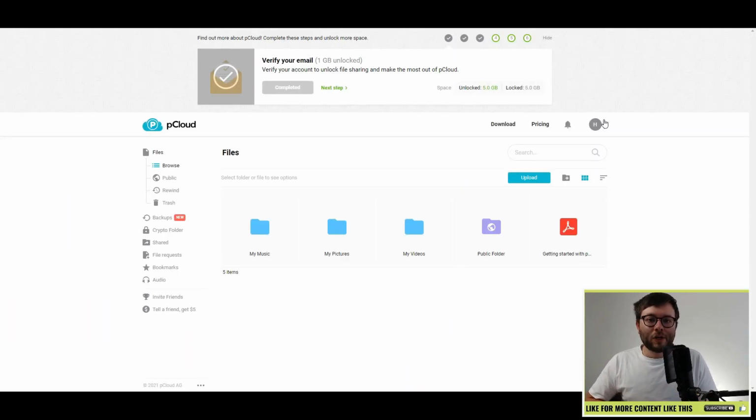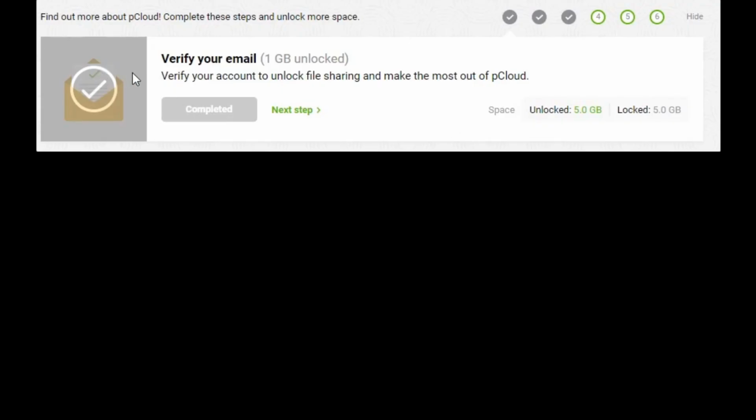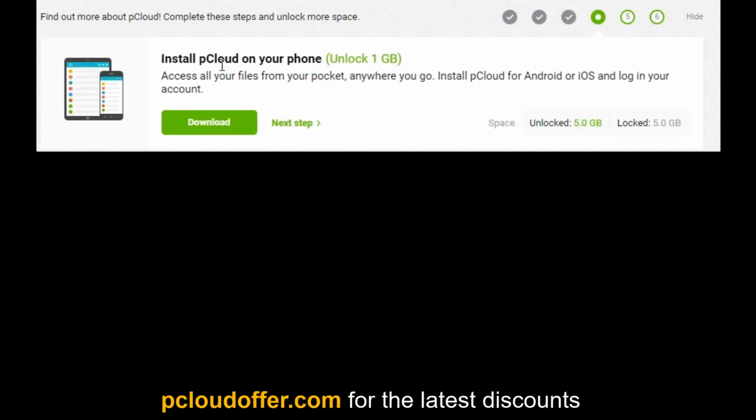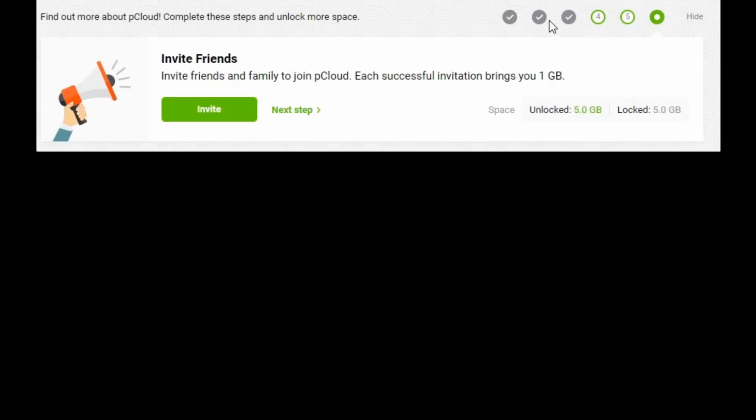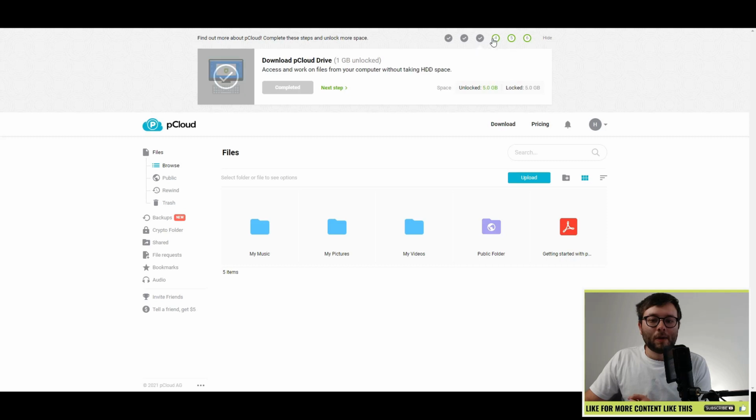Here we are in the website version of pCloud, and the first thing that you'll notice after registering is this little header, which is kind of like a step-by-step instruction for what you need to be doing. If we just click on each one, it will say verify your email, then upload a file, then download the pCloud drive, which we're going to get into shortly. And then in 4, you can see install pCloud on your phone, followed by automated uploads, and finally invite your friends. After every time you complete one of these steps, it will tick off the general task and say, hey, you've learned how to do it. So that's a really nice touch instantly, and it's a great way for new users to instantly get up and running.